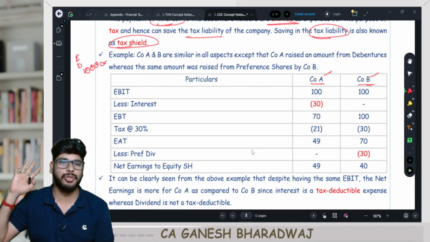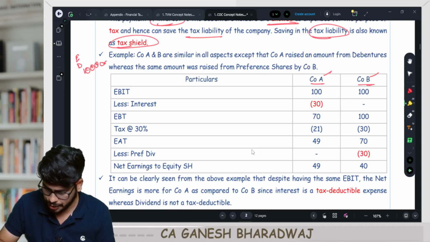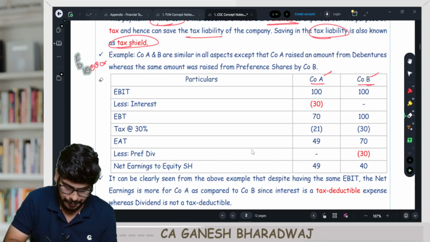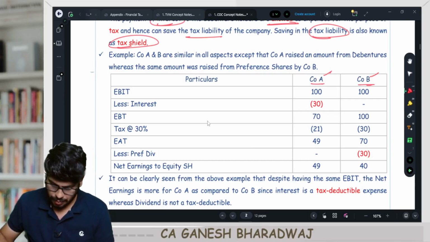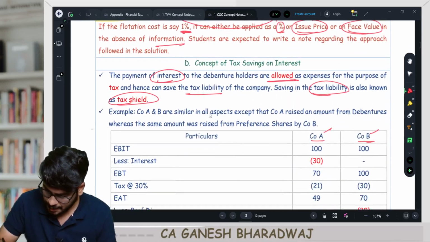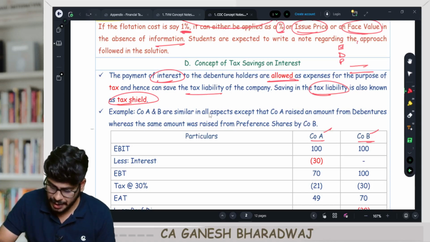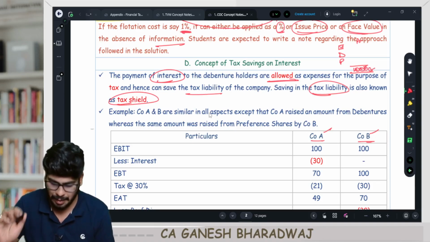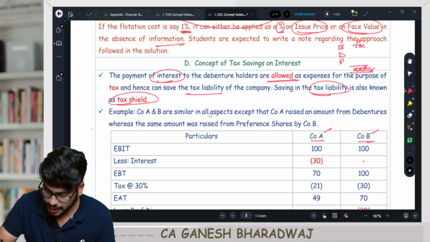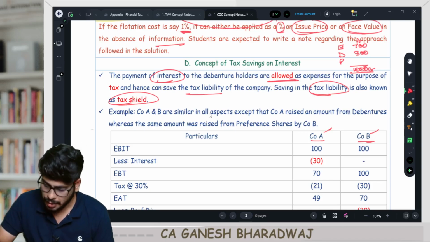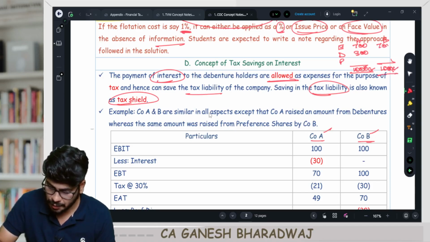Company raised money only through two sources of finance. Let me just put it here: equity, debt, preference and total. Company A raised this 1000 crores. Out of this, example only I'm telling you, 700 crores they raised from the equity route, 300 crores they raised from the debt route, correct? How about company B? Company B, totally 1000 crores only. 700 crores they raised from equity and 300 crores they raised from the preference route.